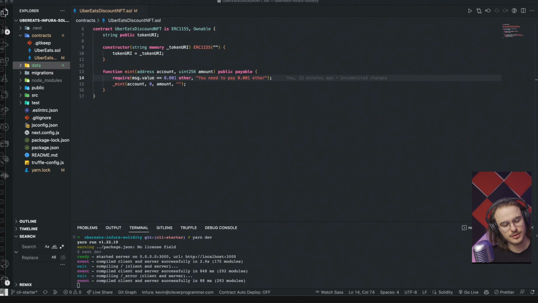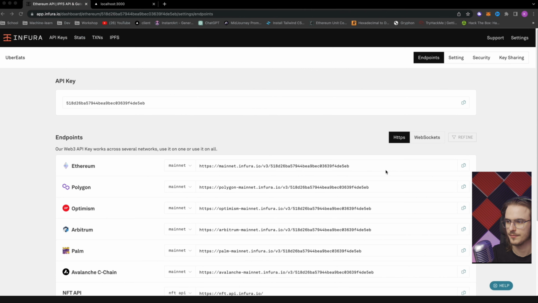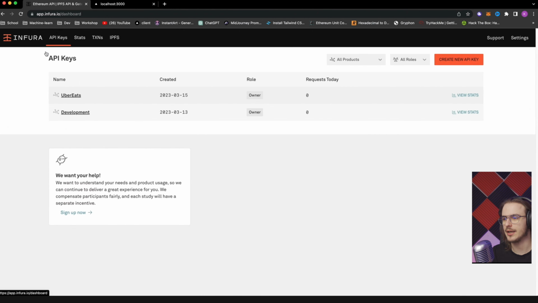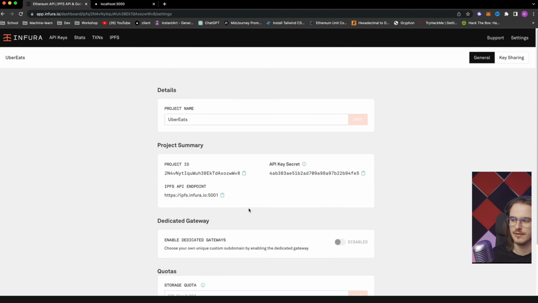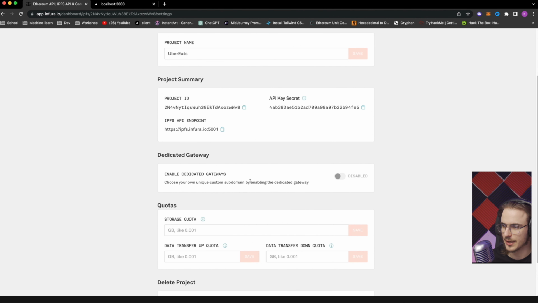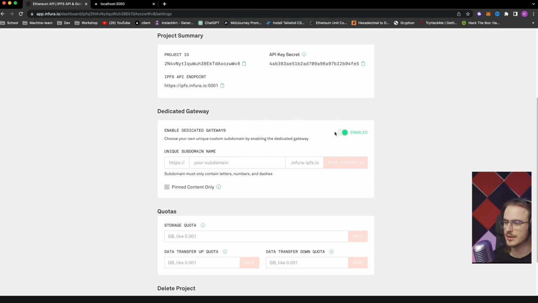All right, so let's actually set up a couple of things for this NFT. So first up, we're going to go ahead and open up our Chrome. And we're going to be creating an IPFS API key. The reason is when you have an NFT, you will have to store the image somewhere, and that's usually going on IPFS. Now, again, just don't leave any spaces in the project name. So there you have it. And now what we're going to be doing is we're going to be enabling dedicated gateways, because that's something Infura can do and it's super cool. So just pop in your name, Clever Programmer, whatever you really want to.